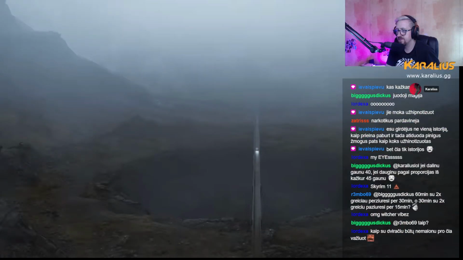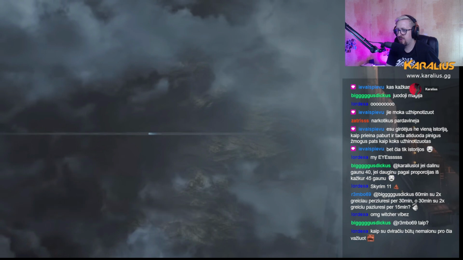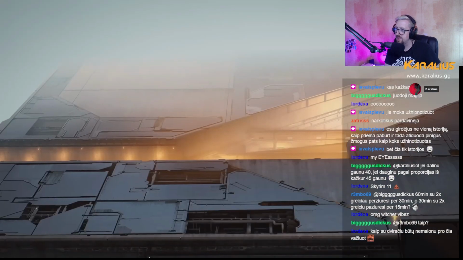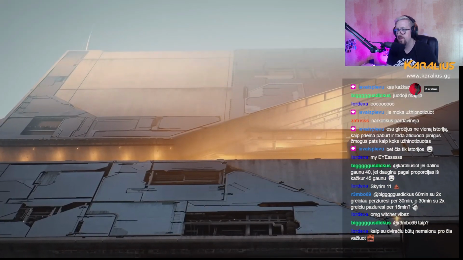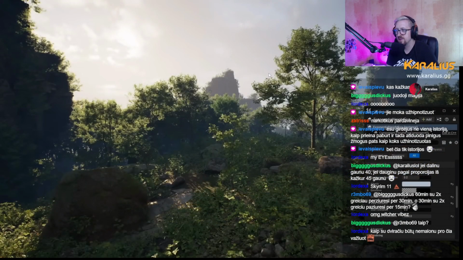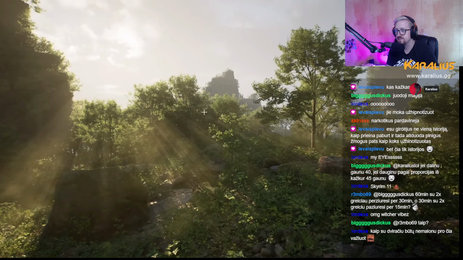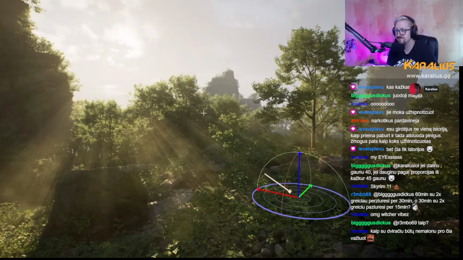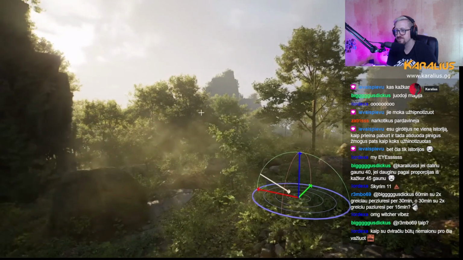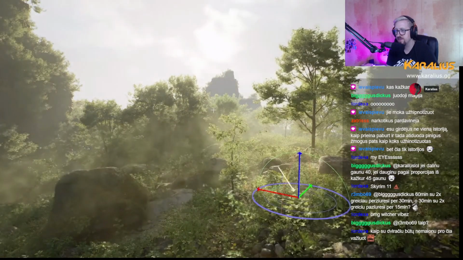The next major feature is better volumetric fog and smoke. Unreal's had volumetric fog for a while, which gives us the ability to have realistic light scattering. To enable volumetric fog is easy. You just have to click volumetric fog within the height fog to turn it on. Now we get dynamic fog that interacts with the lighting. So I can move the sunlight around and you'll see those God rays change direction. Insane.